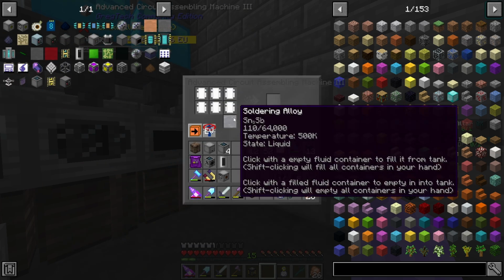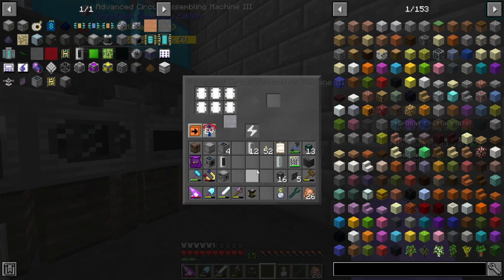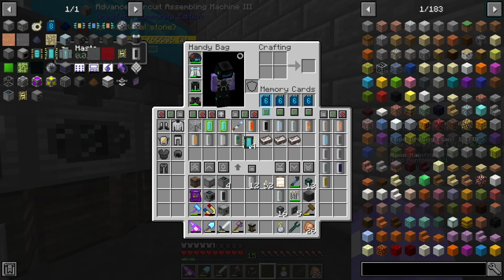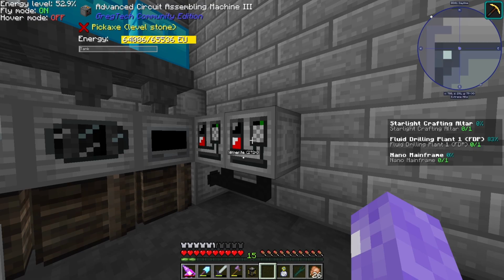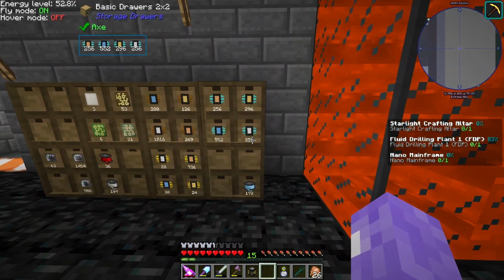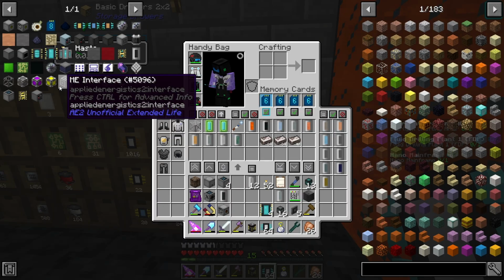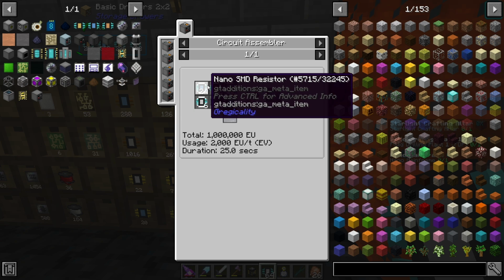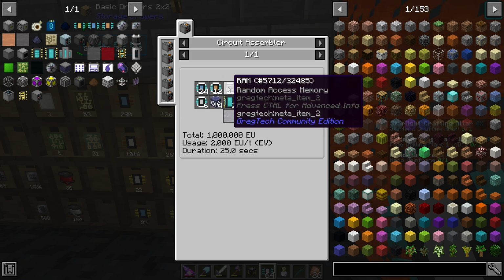Okay, so 50, we should be able to make 2 of them, which is what we're planning on making. I have my IV nano computers set up in here. And then we're going to need, I think, one of each of these nanos. Or we're going to need diodes for sure. Let's double check it. We need diodes, resistors, and transistors. And some RAM.